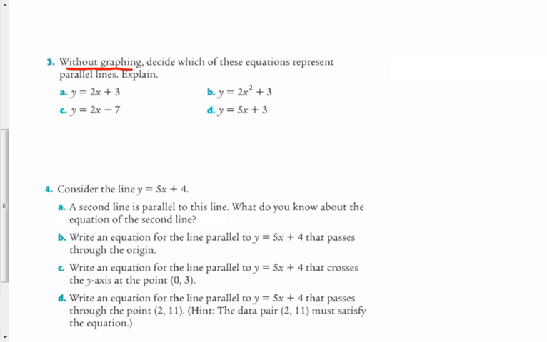But remember that if two lines are parallel, then they are going up at the same rate, which means they have the same slope. And in an equation, the coefficient represents the slope. So these two lines have the same slope. And this one appears like it has the same slope, but because of this 2 here, that means it's not a linear equation. So we're going to pick these two, and the reason is because both have a slope of 2.